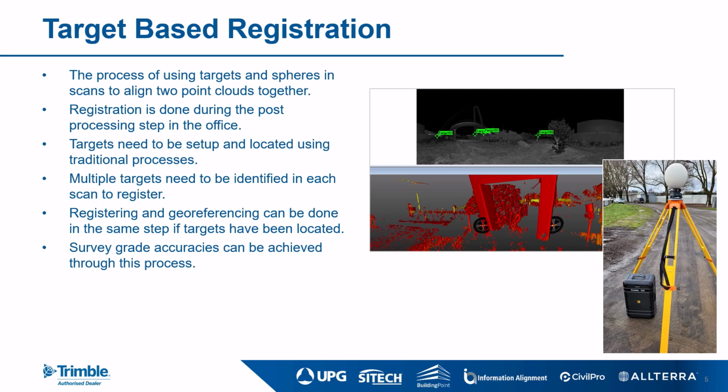While this process can be used in georeferencing at the same time, target-based registration doesn't necessarily need to be tied to coordinates. The outcome from this is that it locks the scans to one another in known locations, fixing the locations far more accurately than cloud-based registration. While it works well indoors, it is particularly useful outdoors to achieve survey-grade accuracies. Target-based registration is perfect for outdoor scanning to tie scans together where it may be difficult using cloud-based registration. It is also great for projects requiring a tight control network.